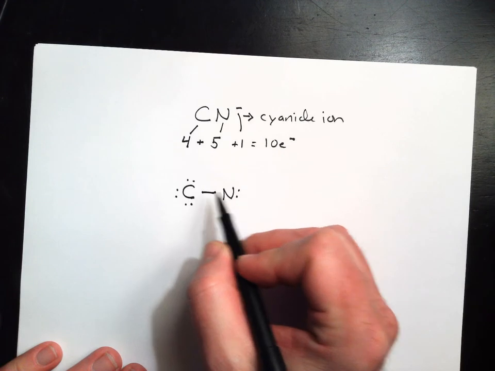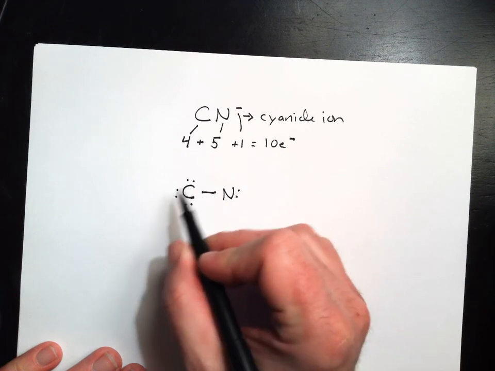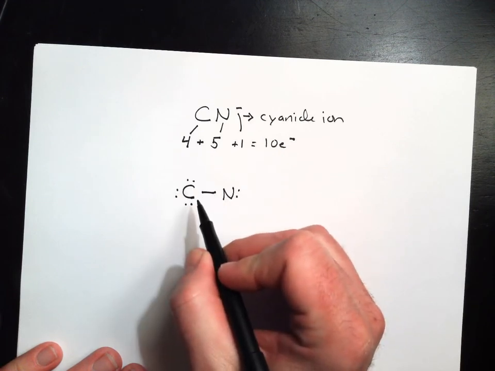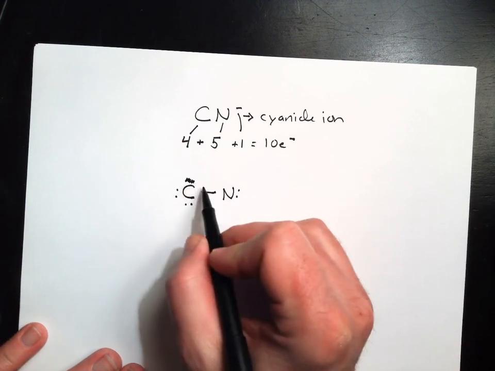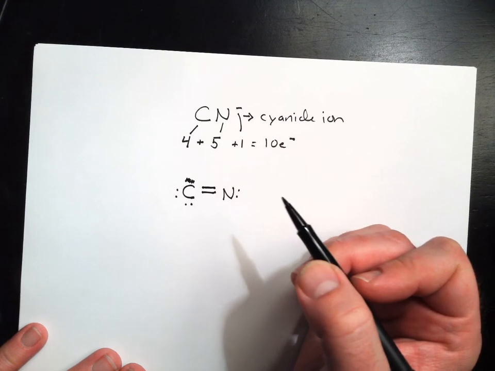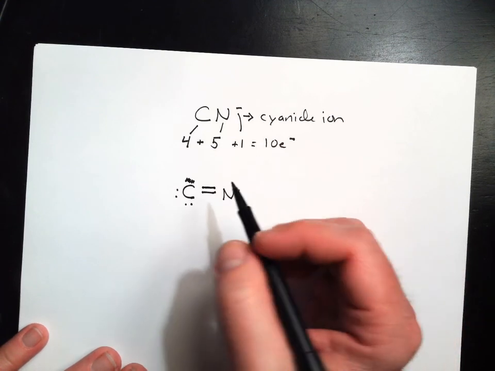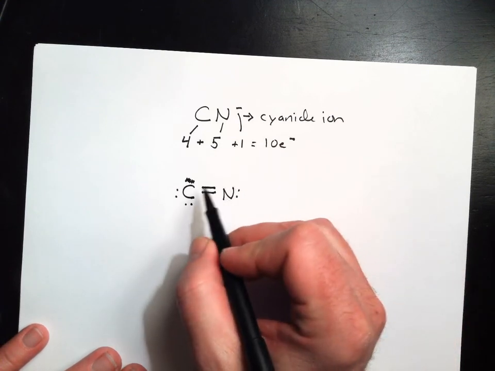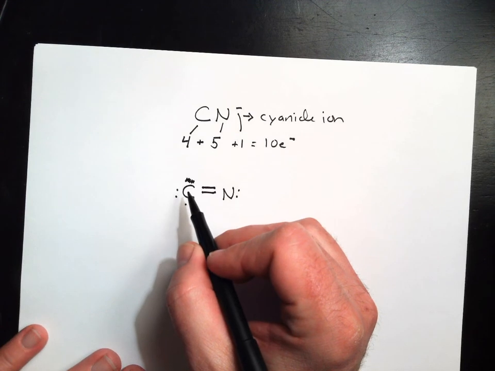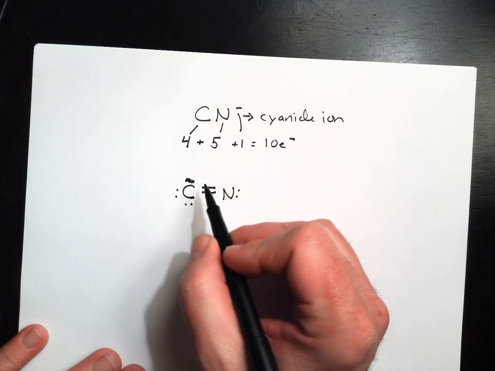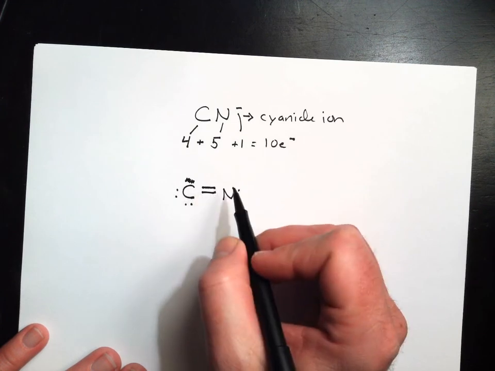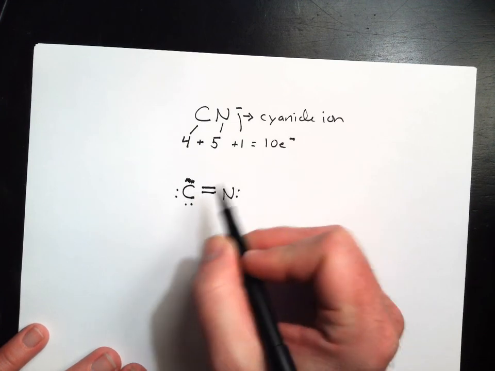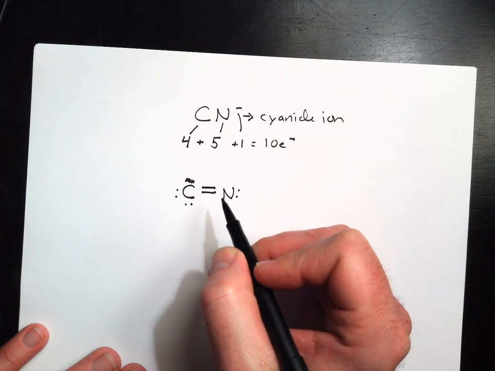In this case the nitrogen only has 4, but carbon over here has 8. So let's try a double bond. Let's take one of these away and make it into another line connecting the two atoms. This keeps those electrons associated with the carbon, so we still have 2, 4, 6, 8. And now the nitrogen has moved closer to an octet at 2, 4, 6. But again, it's not there yet. So what do we do next?